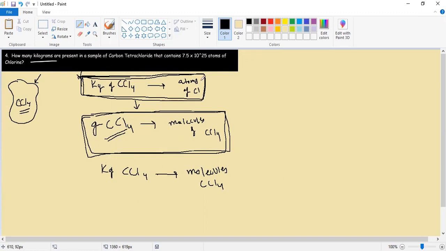But then you recognize that you want atoms of chlorine, not molecules of CCl4. So how many atoms would be in a particular amount here? What we could do is multiply that by 4, because there are 4 atoms of chlorine per molecule. So you could just multiply that by 4, and then you'd get atoms of chlorine. How many atoms of chlorine would be in that many grams or kilograms of CCl4? That would essentially leave you with kilograms of CCl4 to atoms of chlorine, and then we could use that conversion factor at our disposal.